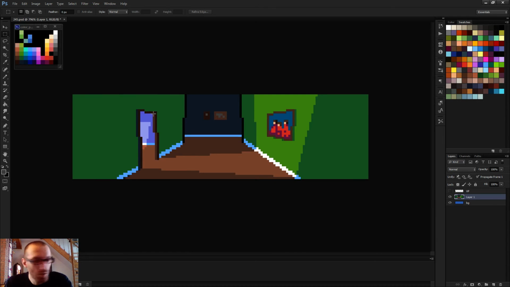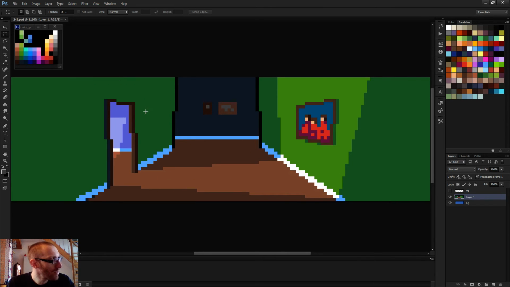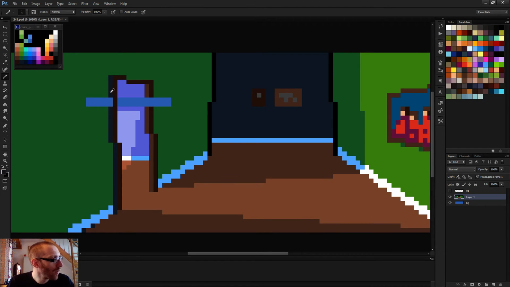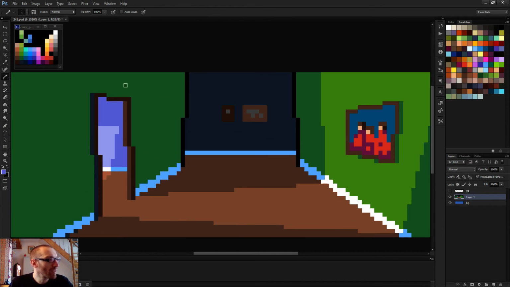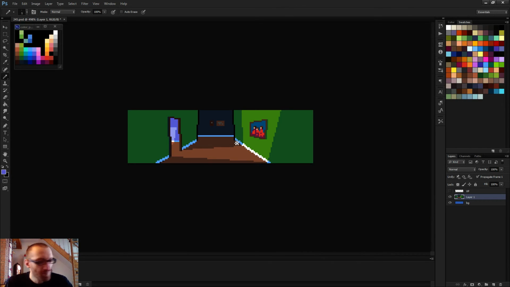And one way I can always fix this is by increasing this. All right, that's better. And I will push this 1 pixel further. All right, I just want to add a detail here and then I'm done.